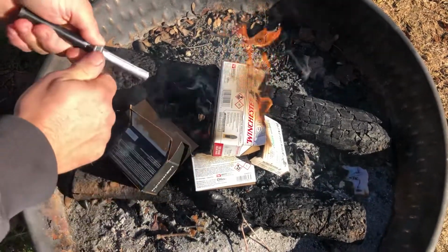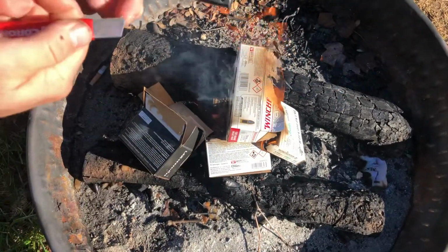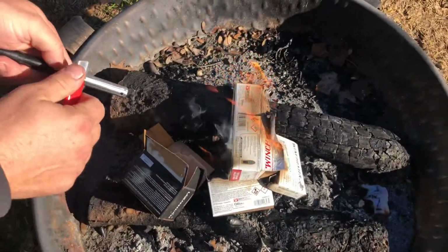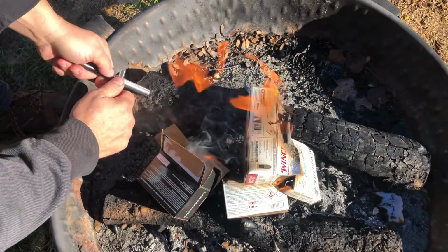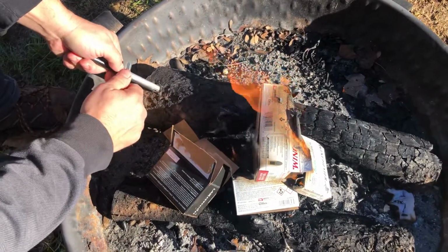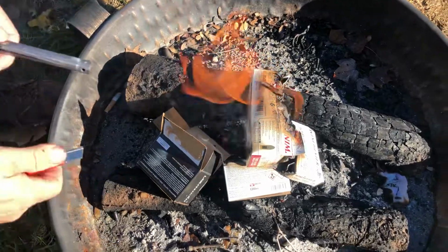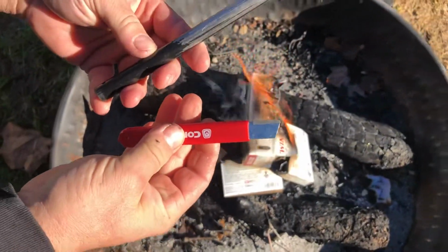Throwing sparks, look at that. Works great. Especially if you were going to put little pieces down, you know, shave it down a little bit like I was doing here before. See the little pieces coming off, and then yeah, before I got smoked out. But yeah, works great with ferro rods.